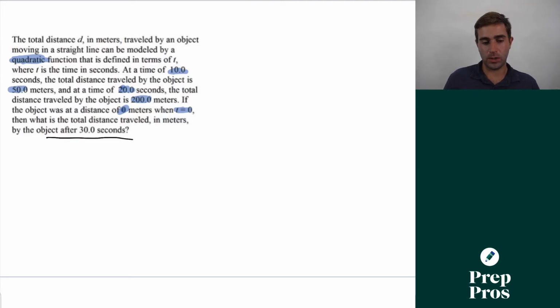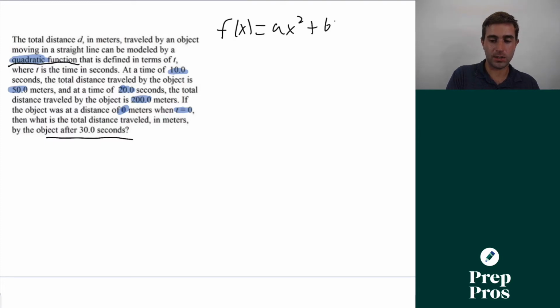Super tricky question here. But as soon as I see a quadratic function, and for pretty much anything on the SAT, what they're always doing is taking basics that you're familiar with and presenting them in a novel or unique manner. So if you're stuck, always think back to the basics. It can serve as a really good starting point. Well, I know that my quadratic function could be expressed in standard form as f of x equals ax squared plus bx plus c.